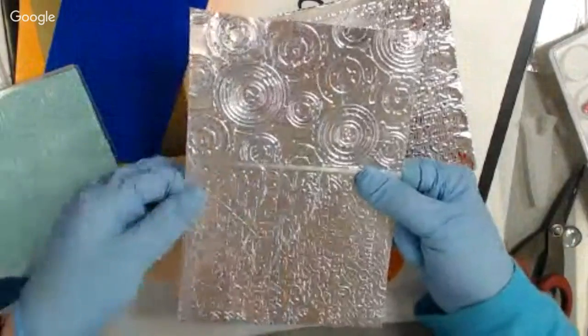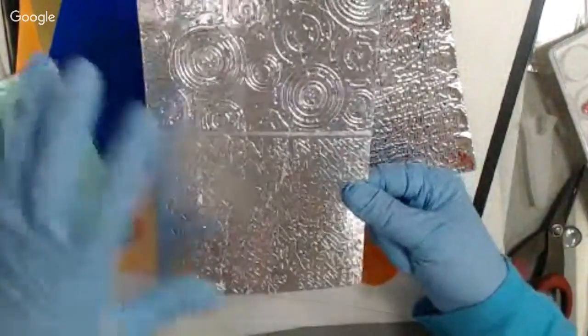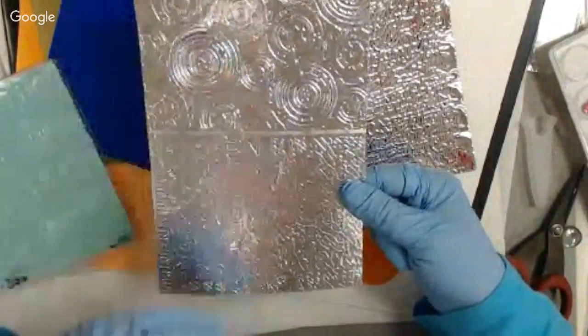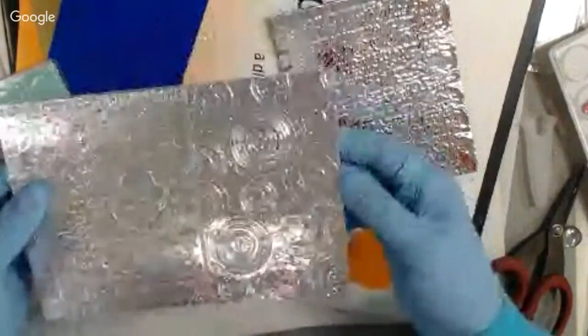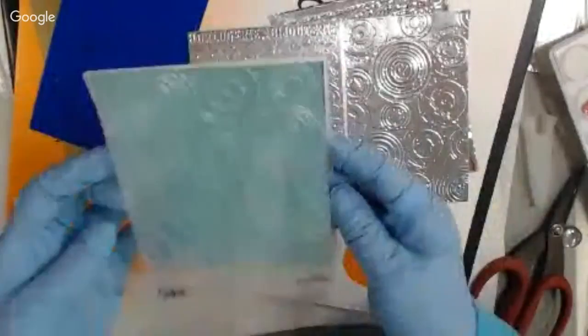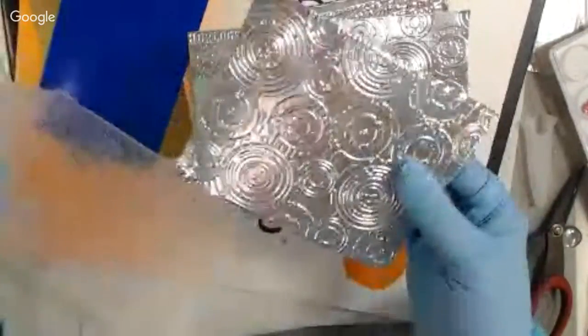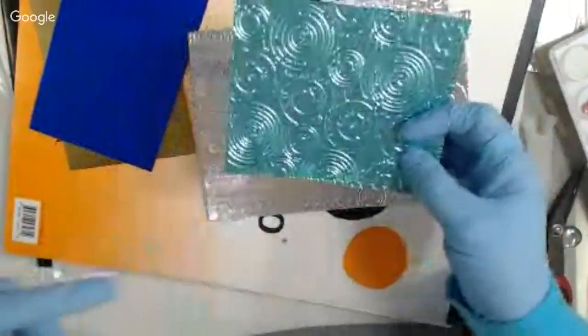And then I put the real cheap aluminum foil on top of this and ran it through the embosser. So now I've got a texturized metal that I can apply alcohol ink to. And you can also get foil like this that is double-sided with color on it already. And then you can add your own colors to the top.